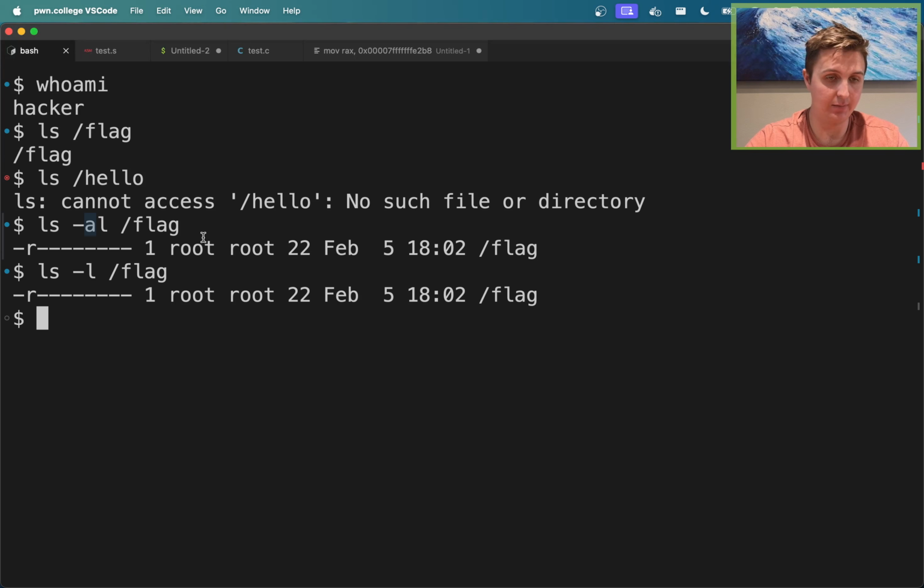But I could also, for example, do ls -l /flag, and this is going to be slightly different. Rather than just setting up arguments, you do ls -l /flag greater than temp hello, right? And now it doesn't print anything to the screen.